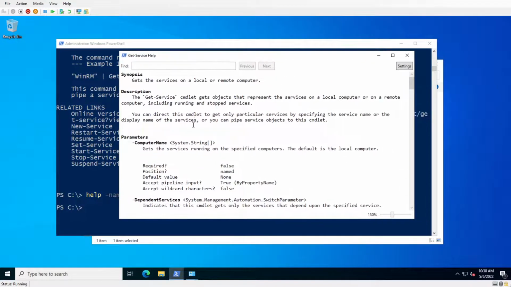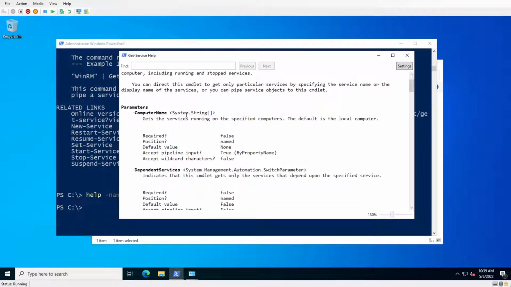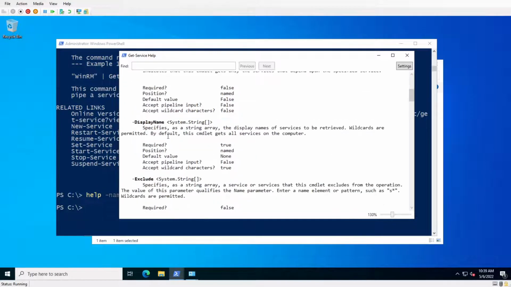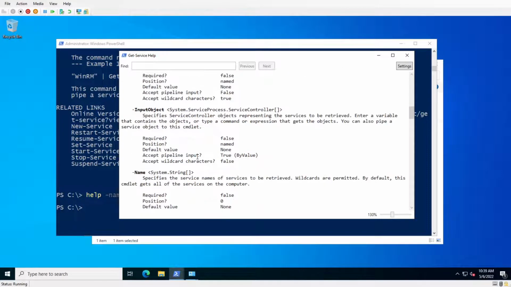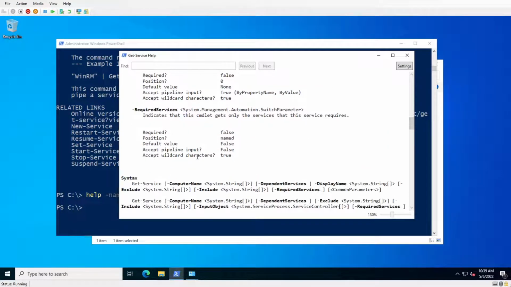All right. So if we look at the show window version of the help here, there's info about each of the individual parameters. So display name, exclude, include, so we could see all of the different parameters.